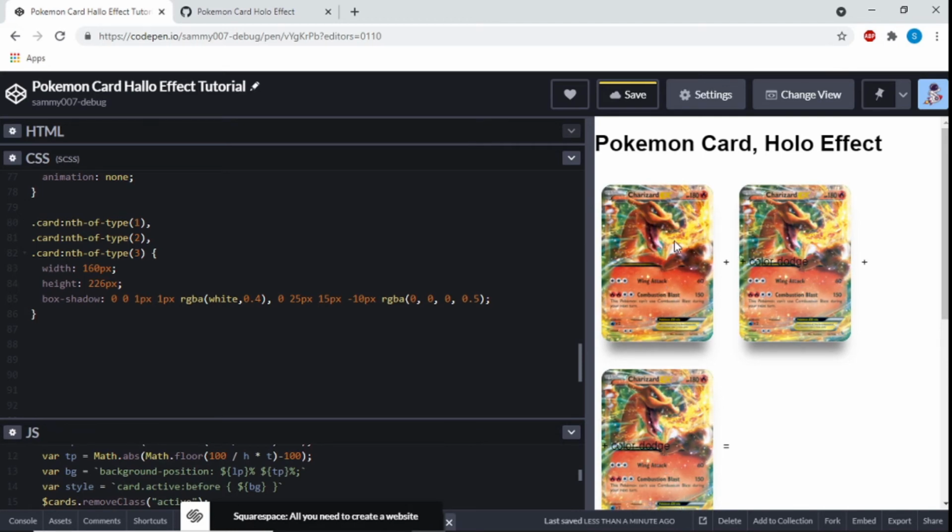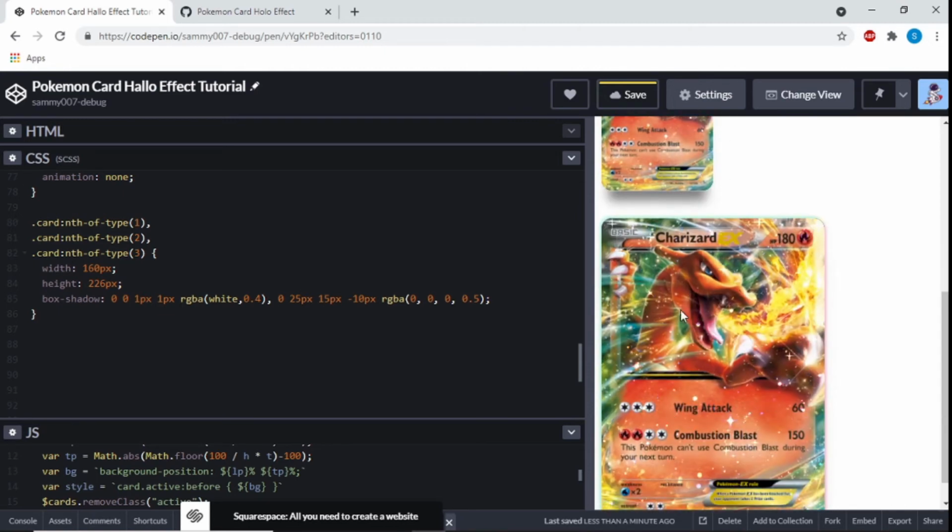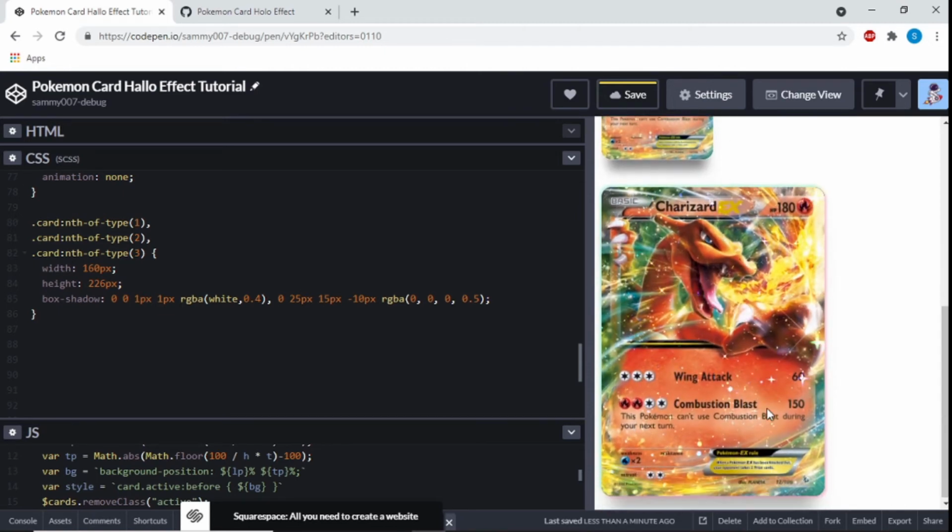Now you can see that when we hover on it, it gets this feel to it. And even here too. That is from the JavaScript.